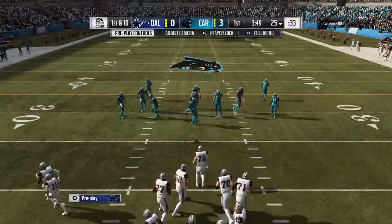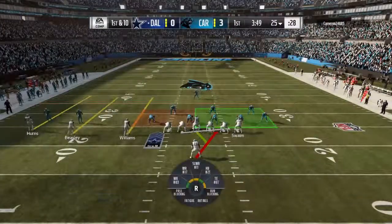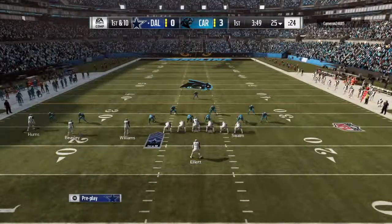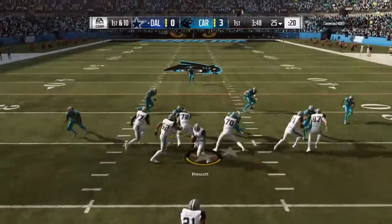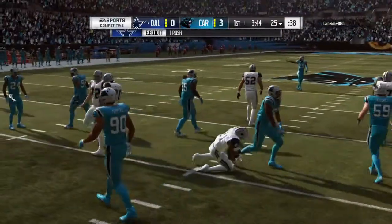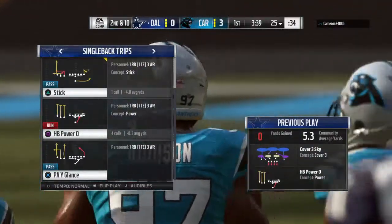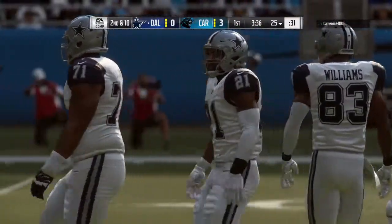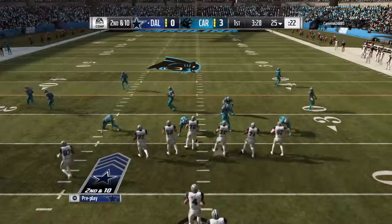So Prescott and the Cowboys now with a first and 10 at their own 25-yard line. Now the first carry for Ezekiel Elliott. And he's stopped immediately there. No gain on the play. Second down. And he got off the end there very quickly to make that play. Yeah, it was almost like the bullet train, wasn't it? I mean, just zoom, quick, quick, quick. And what a terrific play, holding them to no gain.